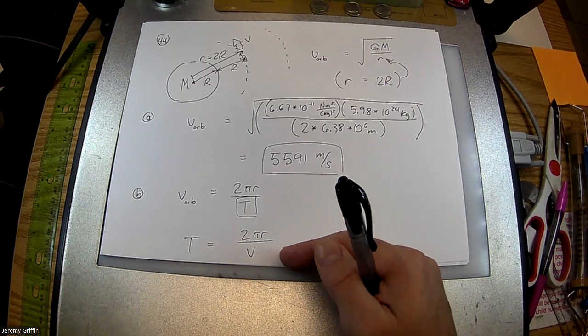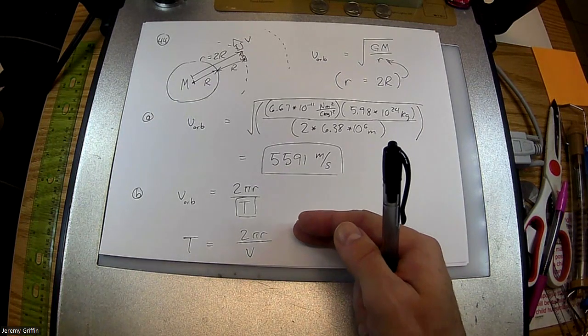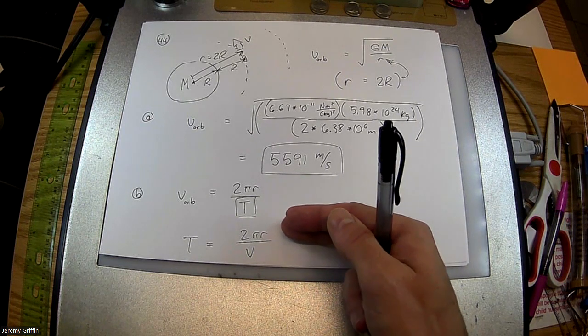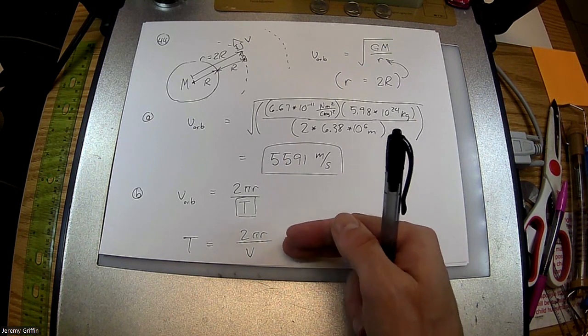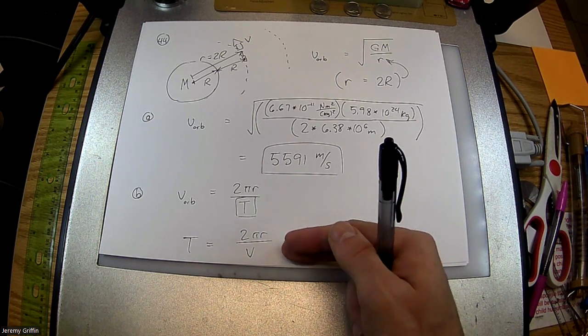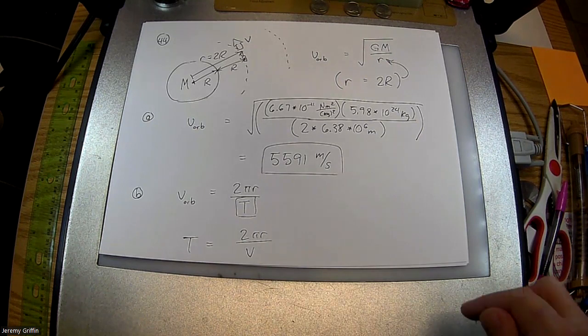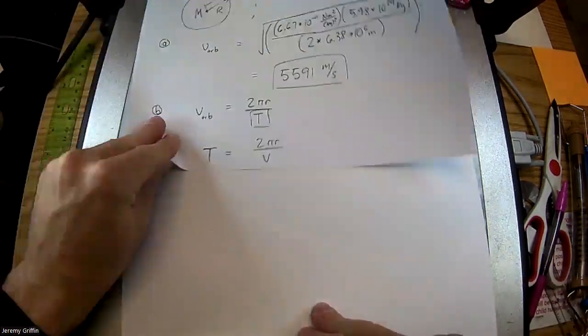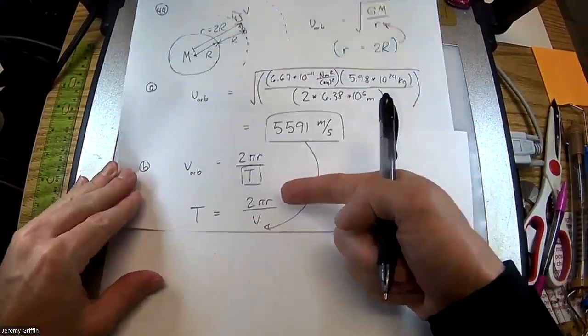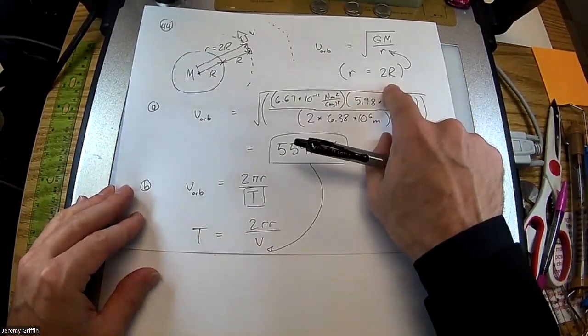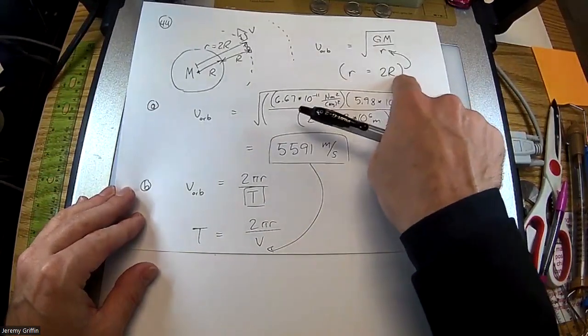One of the first questions I asked you in this class: if you're driving towards Jacksonville, you see a road sign that says Jacksonville is 140 miles away, and you look at the speedometer, I'm going 70 miles an hour. How long does it take to get there? 140 over 70, is that 2 hours? That's the same thing right there. Because we've got the speed, pop that down there. Now, keep in mind this little r is actually 2 times the radius of Earth. So remember that, right?